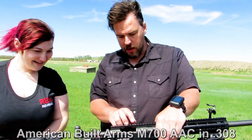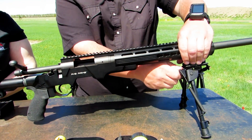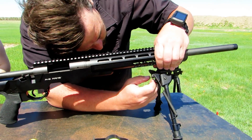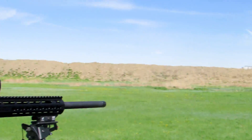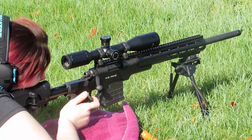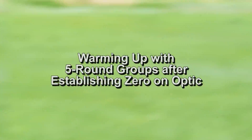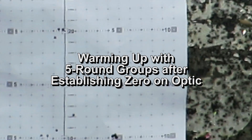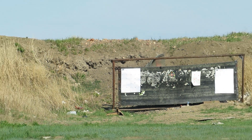There are really so many different things we're going to teach you in this class. It's really a field seminar on internal ballistics — teaching you about the rifle, how everything flexes, how harmonics are transferred, how to keep the system tight, how to maintain it for accuracy, how to adjust everything, how to establish a proper bore sight zero, and how to lay down behind the rifle properly for different applications. We also do some testing, letting people change things up and observing how that changes the performance of the rifle.